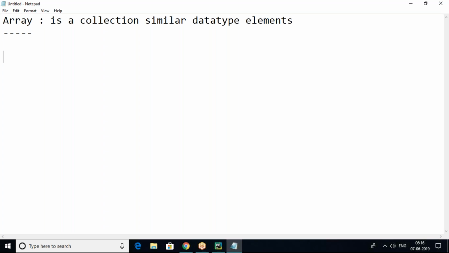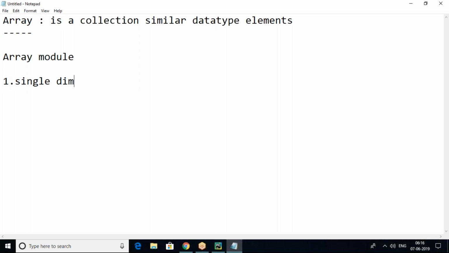So how to create an array in Python? There is the array module. But using this array module, we can create only single dimension arrays. Arrays are basically of two types. One is a single dimension array.